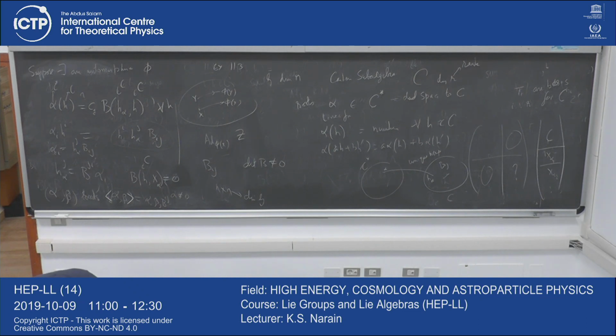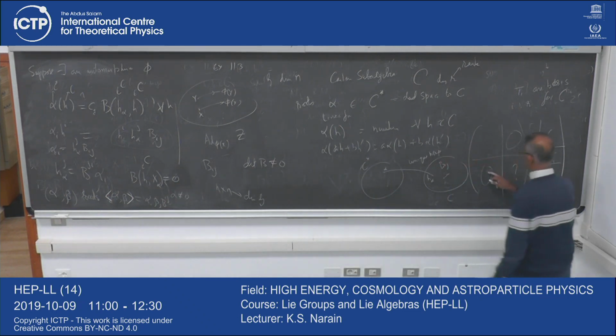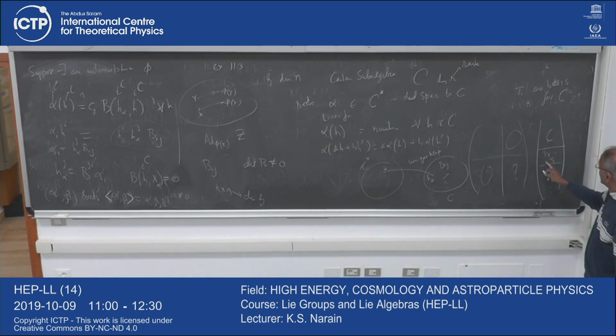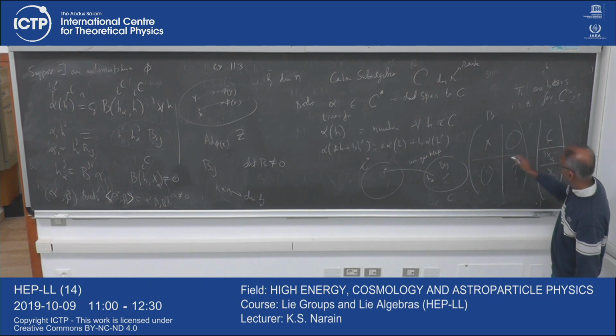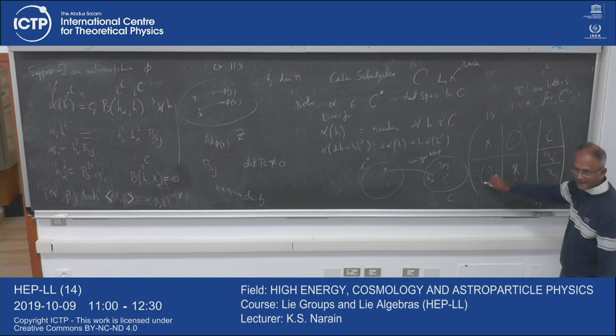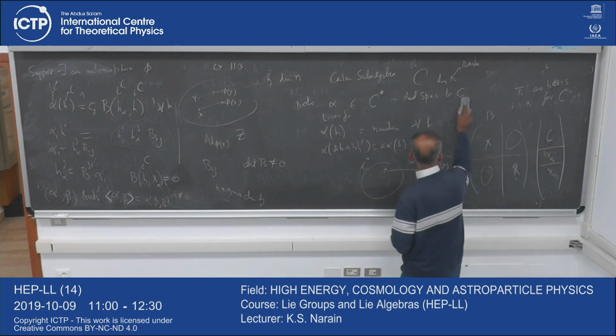So what we want to do is to look at both SU2 and SU3 examples to see what happens. But before that, is it clear to all of you that this must vanish? This off diagonal terms. This is the B. So this is something. This is something. But this off diagonal must vanish. If not, let me just go through that argument.